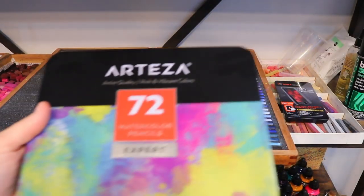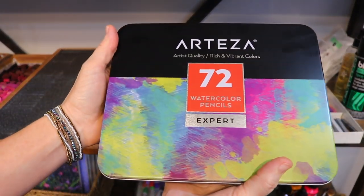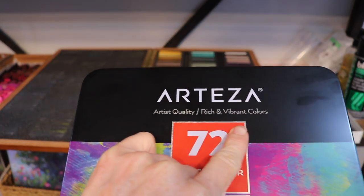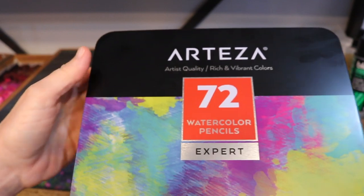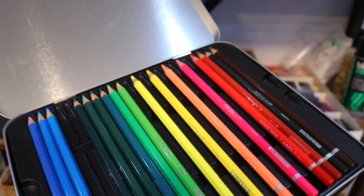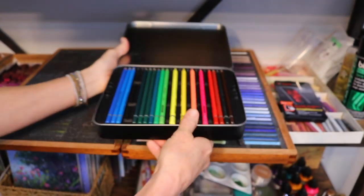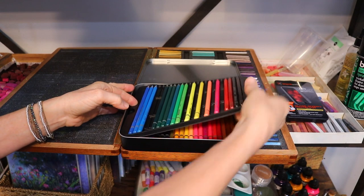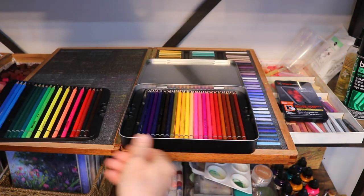I will also once again be using these watercolor pencils made by Arteza. They send me products to review, and so I experiment with them, and I found out from this set they work great on UART paper. I am definitely going to be playing around with these more, but for this particular painting, you don't have to use watercolor pencils for your underpainting.